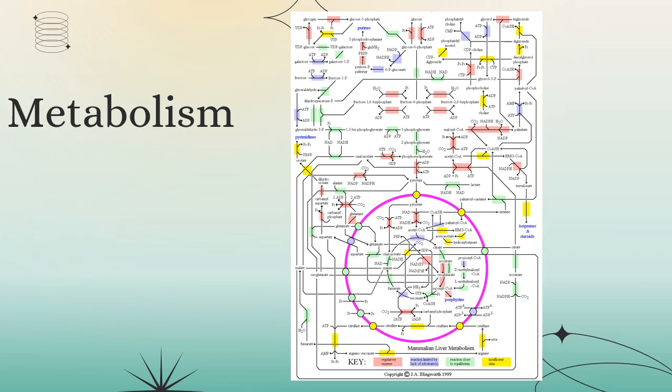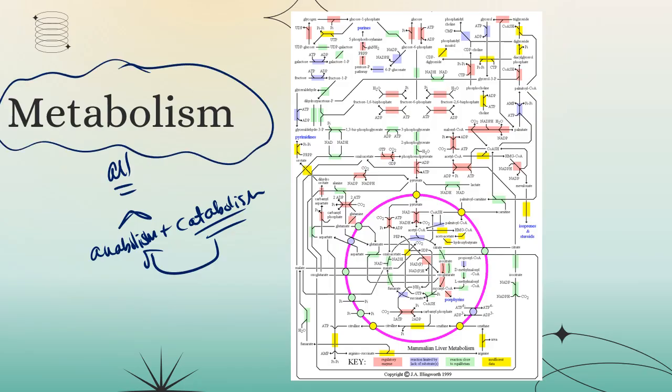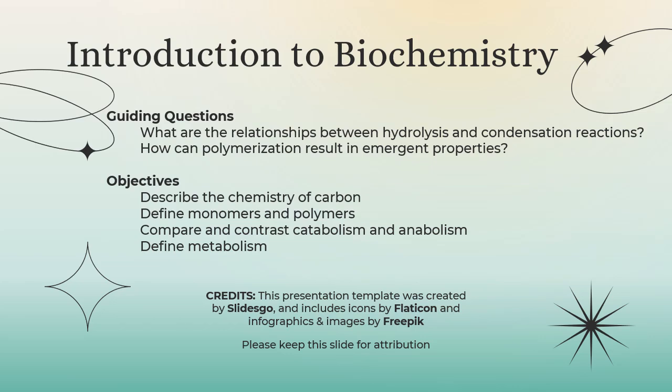Metabolism is the sum of all enzyme catalyzed reactions in a system. All the chemical reactions in a system, which means that it is going to be the sum of anabolism and catabolism. We eat the food, we break it down, we use those little pieces to build up our own bodies. We take catabolism and anabolism together, and that is metabolism, and it's super complex. Here's a small map of one small thing that happens in the liver. Crazy sauce.